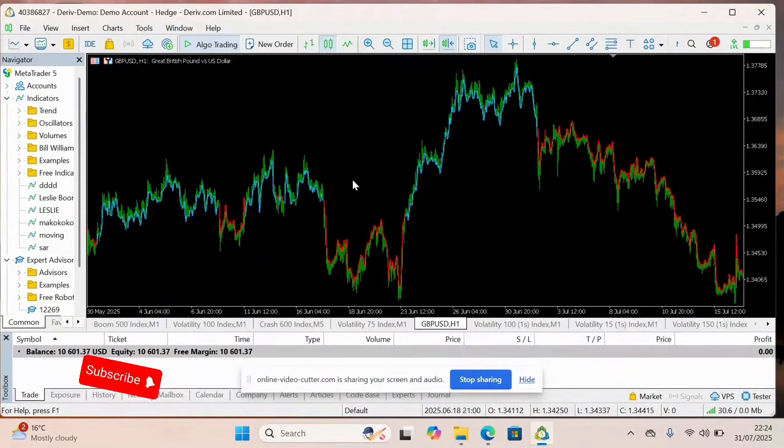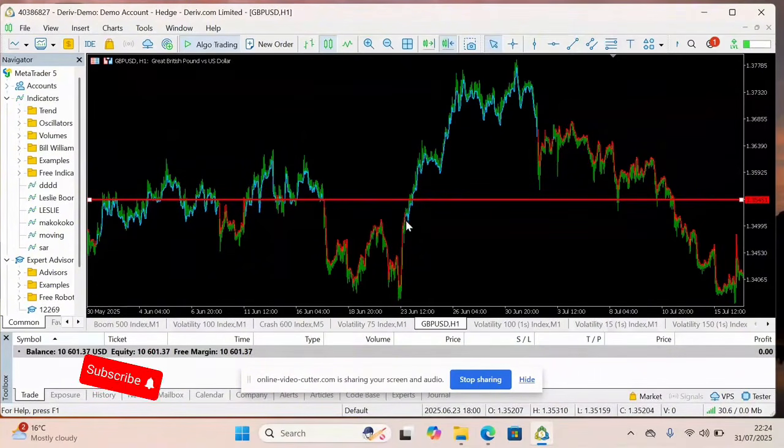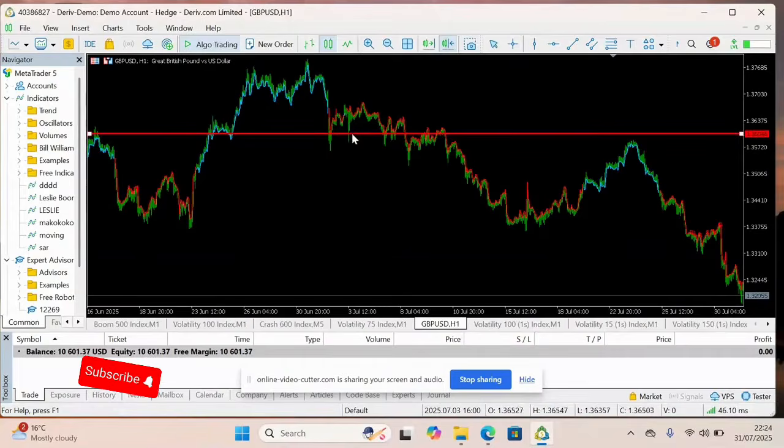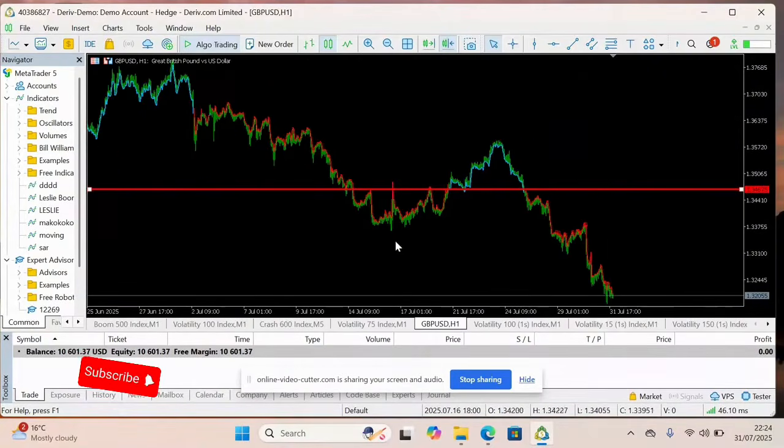Sell, buy. Market always comes back to the neutral point. This is the neutral point. You sell here, you buy here, you sell, you buy, you sell here. It closed the sell down below and it bought here, and then you close above here, and then you sell down there, you sell above there, you close down here. Where you buy, you come back and sell with the same position. It always finds the neutral ground.